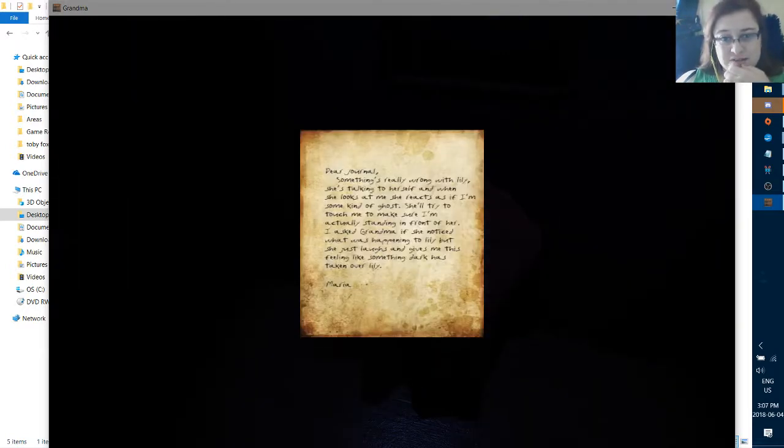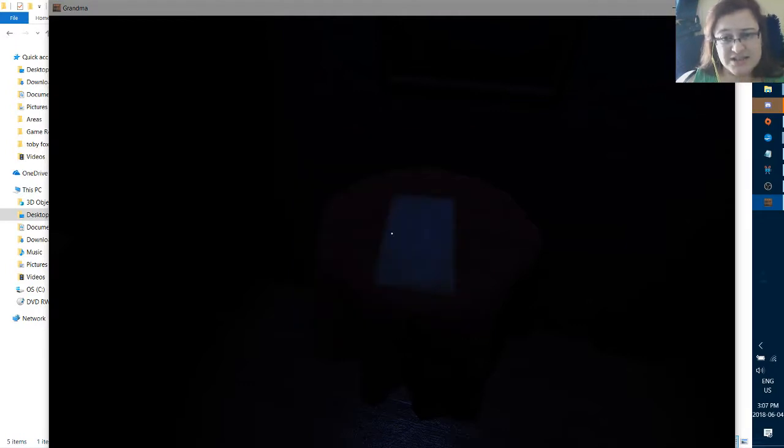Doctor journal. Something's really wrong with Lily. She's talking to herself, and when she looks at me, she reacts like I'm some kind of ghost. She tried to touch me to make sure I'm actually standing in front of her. I asked Grandma if she noticed what was happening to Lily, but she just laughed and gives me this feeling of like something dark has taken over Lily.